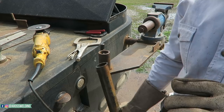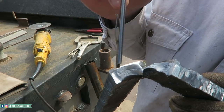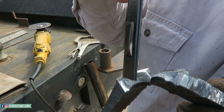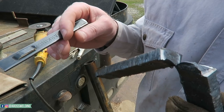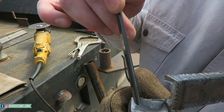See what she looks like. Sure enough, you can see a void there and a void there. You see them little glider colored spots? That means there's trash in it. Trash or void or slag or whatever. And you can see them on the other side too, same spots.